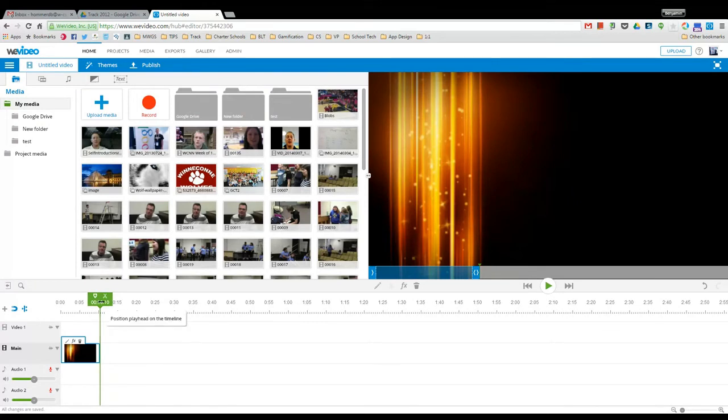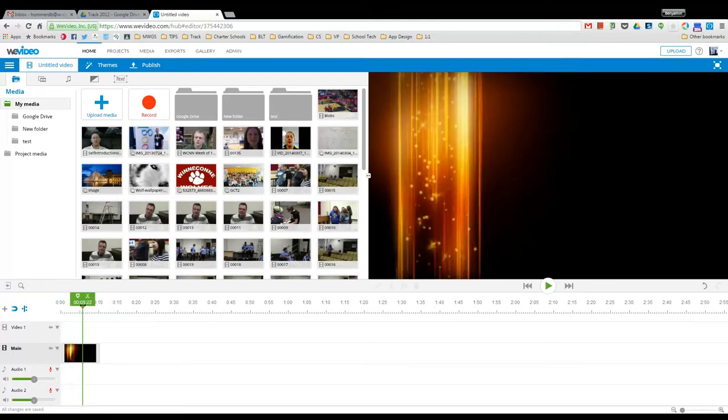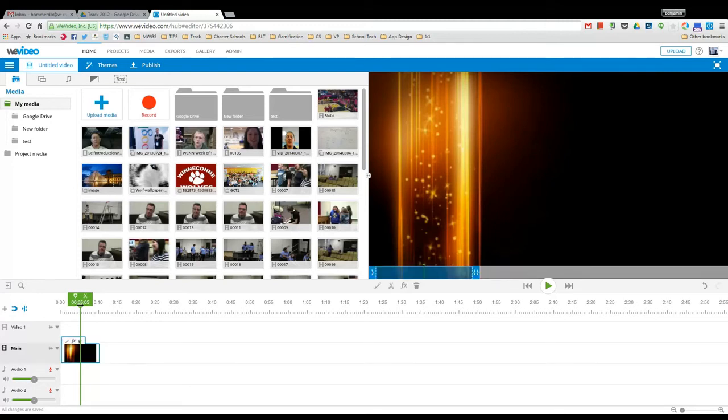Another couple of cool features have to do with the playhead. Usually you just move the playhead to wherever you want it to be within your video to start playing, or where you want to edit. And what's neat right now is that when I move it to a certain section, I have a couple of different options, including a split clip option. If I click on this, it splits my clip into two. So now I've got a beginning and an end for my video, which is kind of neat. And that happens very, very quickly.